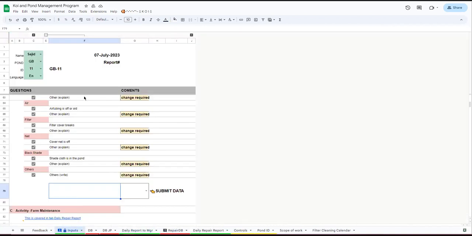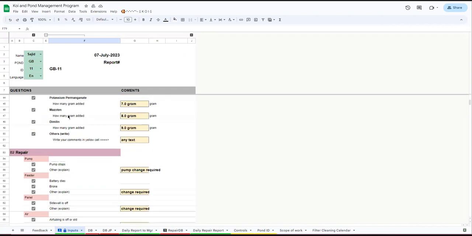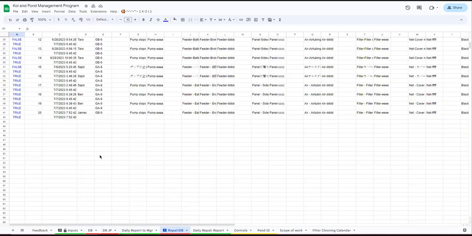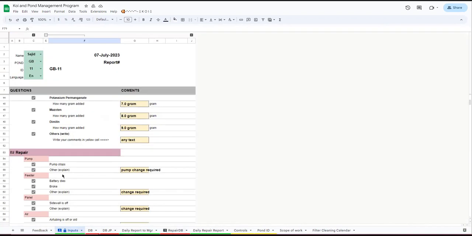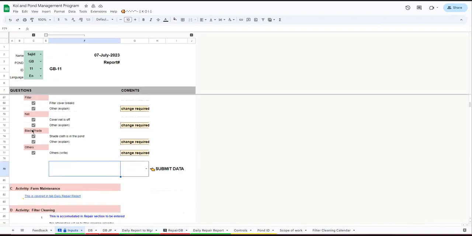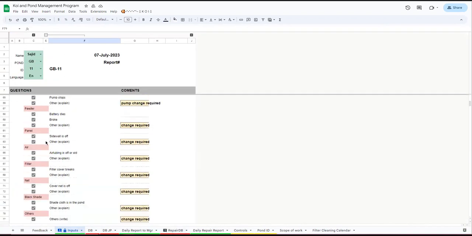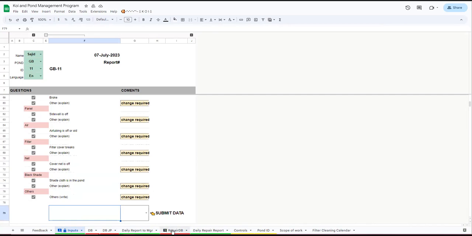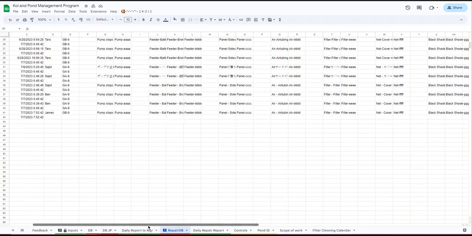Once you input the database, once you input the observations, this generates three databases. One is the general database, second is for the manager report, and third is for the repair database. Repair database is very important for further processing. I'll show you how. The repair database is taking all the input from this part, whatever the requirements are there, whatever the checkboxes are selected, whatever the comments are there, and it's building its own database in here, which you can see here.